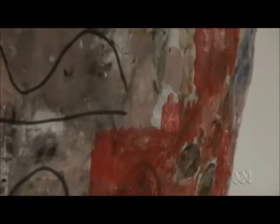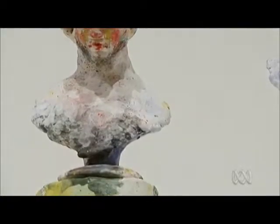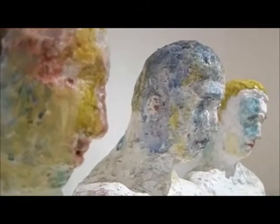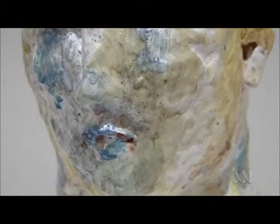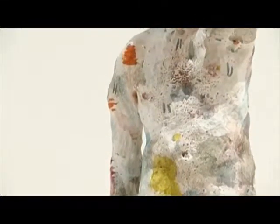When you go to the museums, particularly there in Greece, a lot of what you see is very stained and weathered — it's often broken, and the marble itself has veins of colour and varies in colour too. So the way I've painted my statues, a lot of the paint is dribbled down them to sort of mimic this weathering, the way water dripping down will make these marvellous designs on the statue, which to me add to the whole thing.